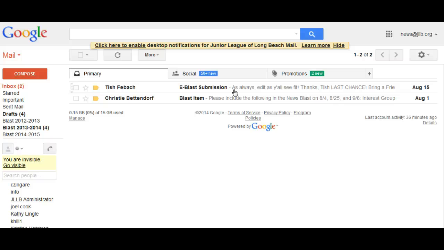What I typically do is make a list on paper of the order of the articles. If there's brand new information that is specifically JLLB related, that will go on the top. I try to figure out the order of priority of things.